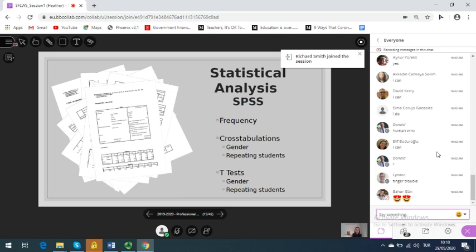And then for the t-tests, the purpose of a t-test is to determine the likelihood that a relationship between two or more given variables is caused by something other than chance. So that would mean that there's some sort of statistical significance. So in my case, it would help determine whether or not gender had an effect on the answers, or whether or not the student was repeating had an effect on the answer.